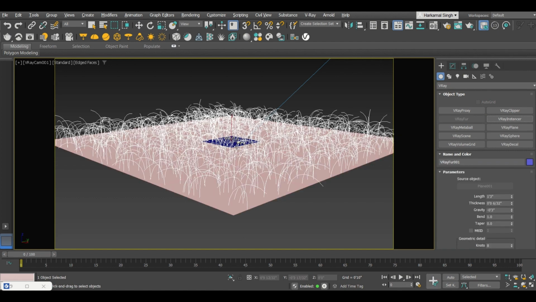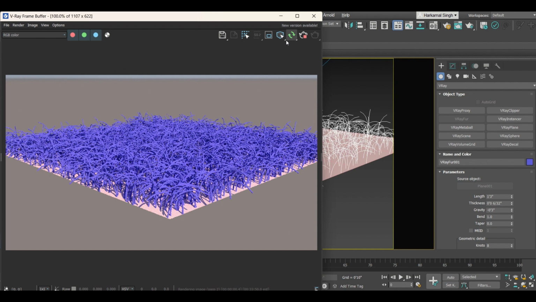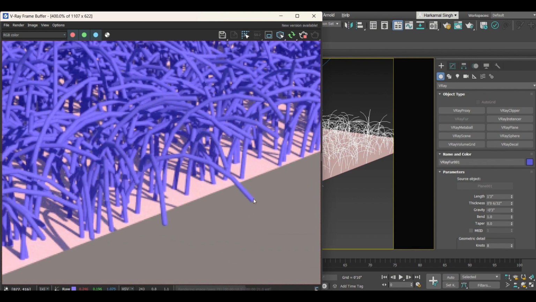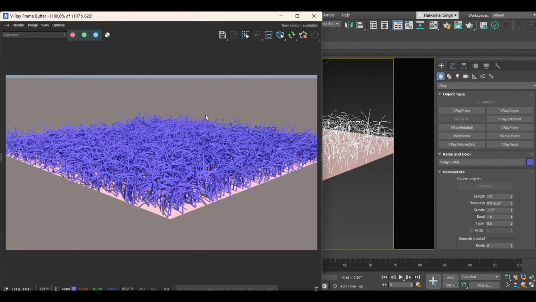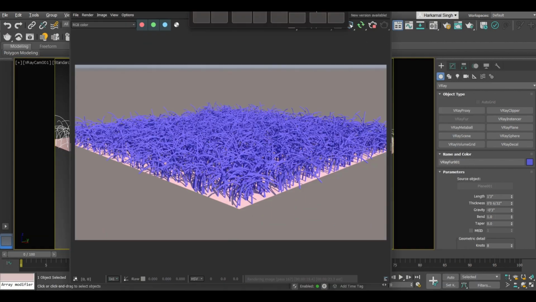What happened to the object I have created? The same thing you can see on the interactive rendering screen. Now you can see this kind of hair type structure, but we don't need this, right? The tip of the grass is not like this, with so much thickness as well as a rounded section.